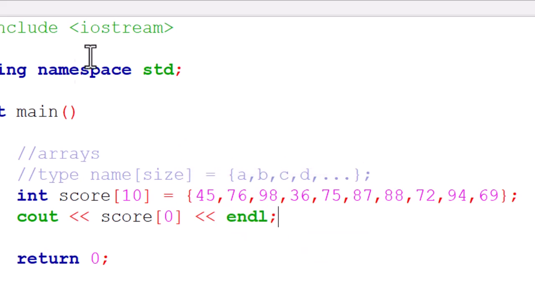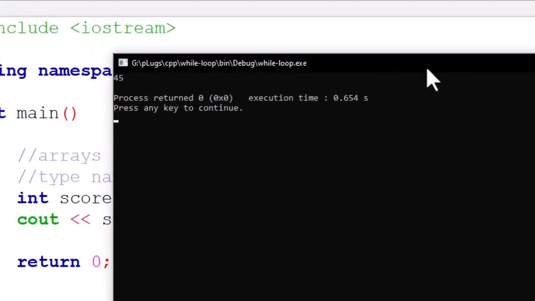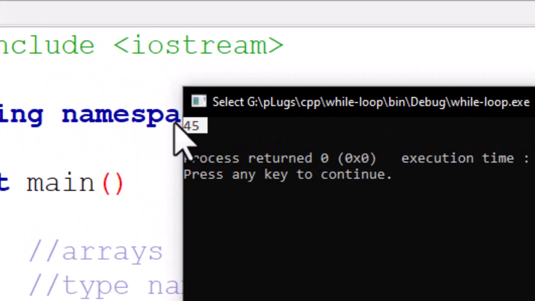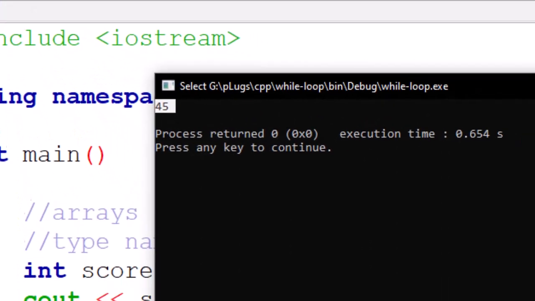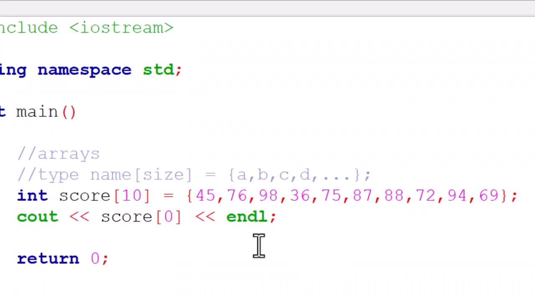Okay, so let's go ahead, build this and run, and let's see what happens. Okay, so we could see we accessed the 45. That's the first element of the array, and let's change this to, let's say, the sixth element, which is going to be index five.